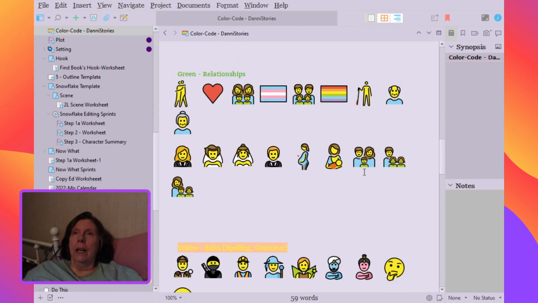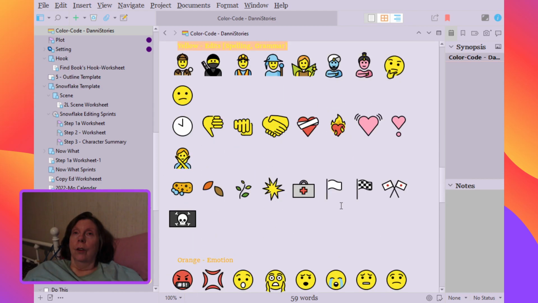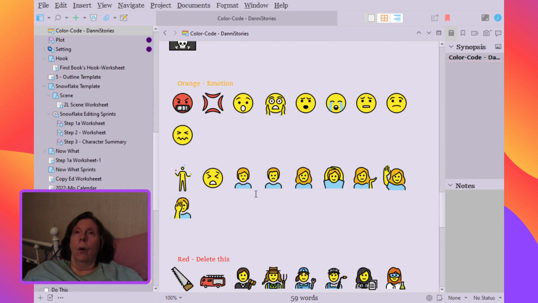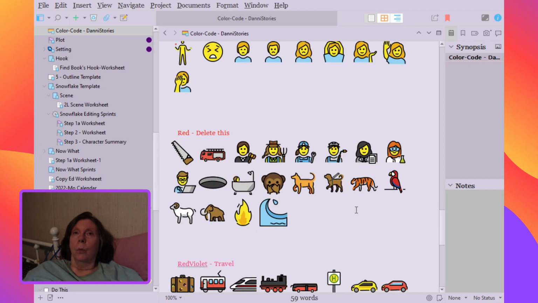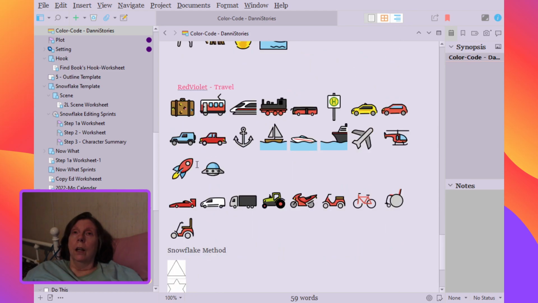Then green for relationships and yellow for edits, because I think of yellow sticky notes when I think of editing. Orange for emotion. Red for delete this, big red X. And red violet in my book is travel, because red violet is my main character's family color once my main character marries into the family in my first novel.